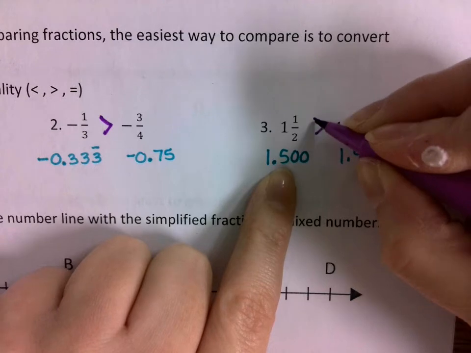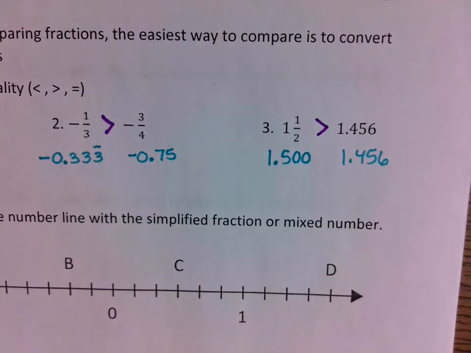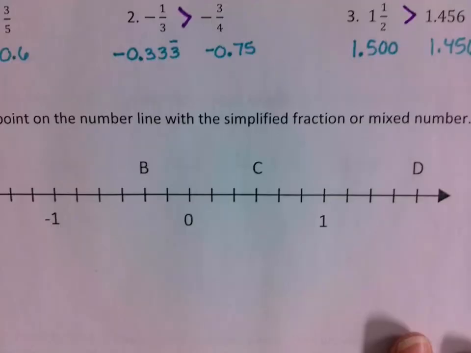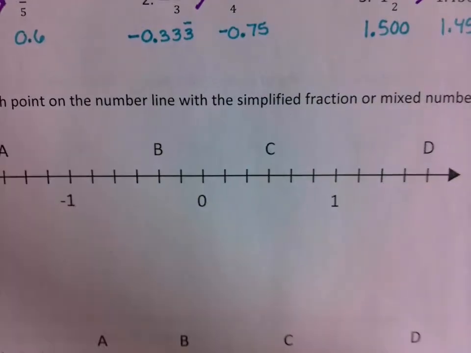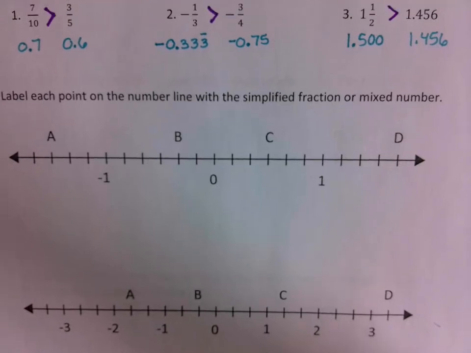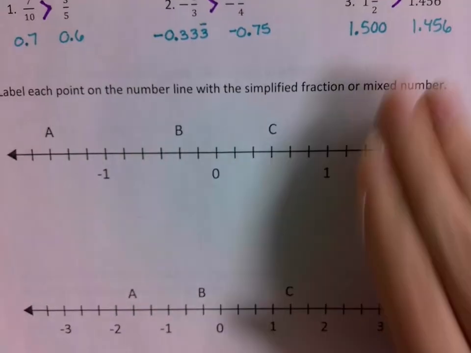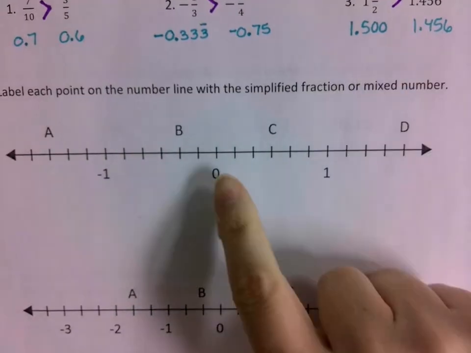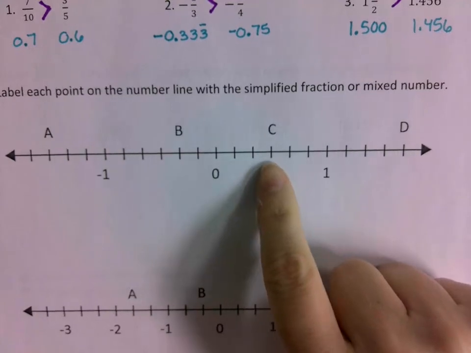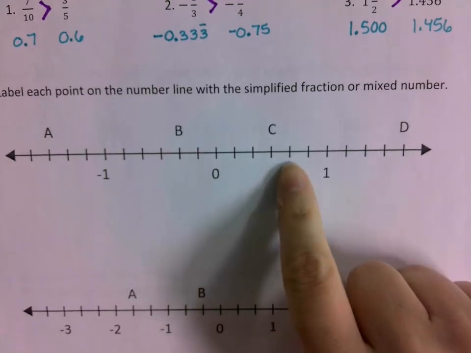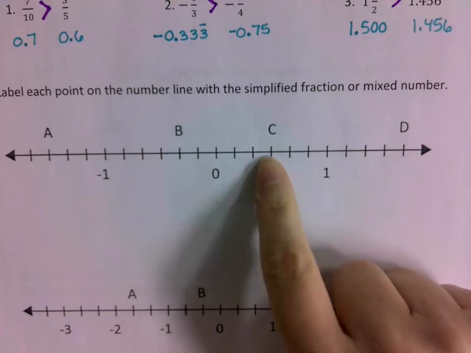Okay. Now, here's the part that gets people confused all the time. It's identifying fractions on a number line. So obviously, each of these lines are not one whole, right? We have a 0, then we have a whole bunch of lines, and then we get to one whole. So these are fraction values in between.